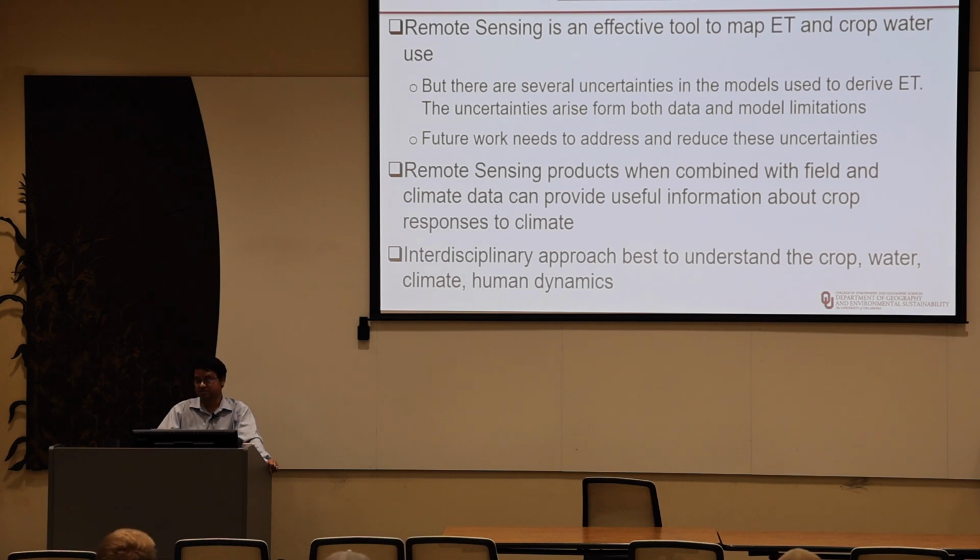And an interdisciplinary approach is the way to better understand the crop, climate, and human water systems dynamics. It's because these systems are highly interlinked. When you combine information, tools, techniques, and approaches from different disciplines, there is a better chance of capturing those interactions than using a single discipline, right? So collaboration is very important here, right? Interdisciplinary work is very important.